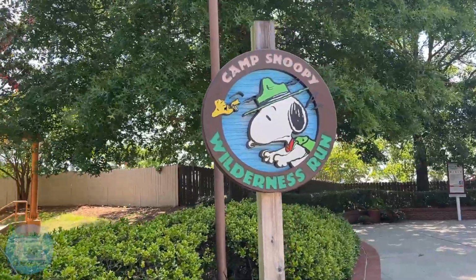All right, so we're gonna continue on. Not sure where we're gonna go next, but we'll see. They do have one more kiddie coaster back here called Wilderness Run, I think it's called, and we're gonna see if they'll let us ride it. Unfortunately, they won't let us ride Wilderness Run because we don't have a kid with us. Yeah, that's fine. Gotta respect the rules. But we figured we'd ask, since there was nobody back here. We don't normally try to do the kiddie coasters because we don't want to take up the space for the families and the kids. But it was empty, so I thought I'd ask, and they said no, which is fine.